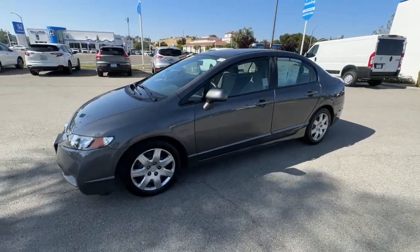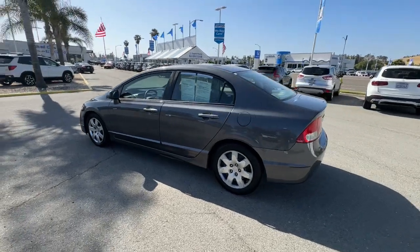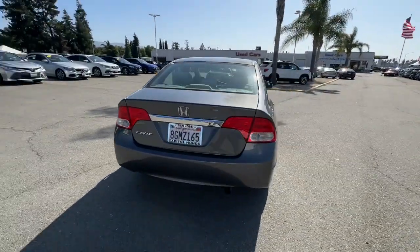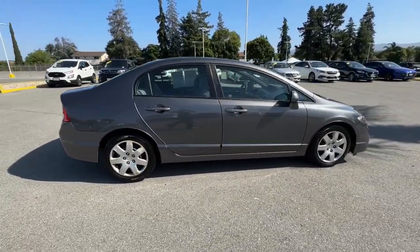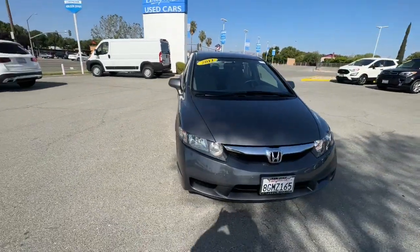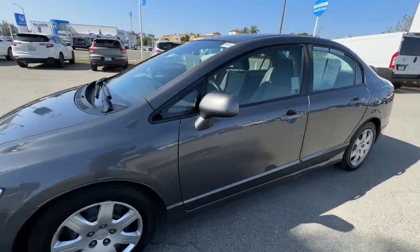Your next car could be the 2011 Honda Civic. With less than 100,000 miles on the odometer, this vehicle stands out from the rest. You'll look smart and sporty in the Civic Sedan. It packs sophisticated style, impressive fuel efficiency, powerful performance, and advanced safety and connectivity technology. Best of all, it's simply a joy to drive.